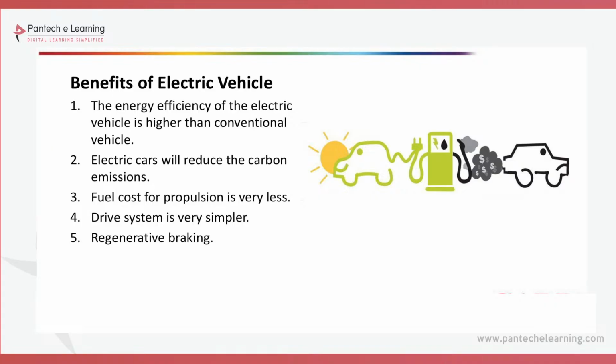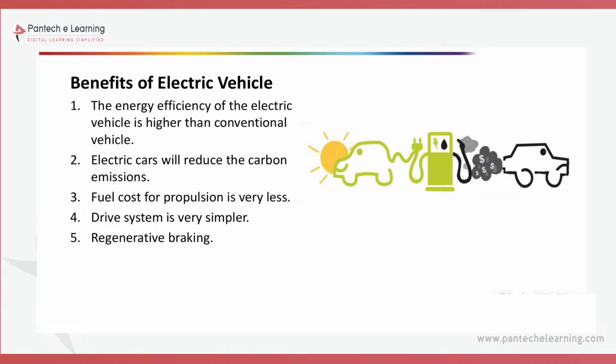But while driving there is no carbon emission compared to ICE engines. Fuel cost is very low. Nowadays the petrol rate is around 101 to 102 rupees per liter, but the commercial unit cost of electricity is 8 to 9 rupees, and in usage it is 4 to 5 rupees only, depending upon the usage. So fuel cost is very low compared to IC engines.